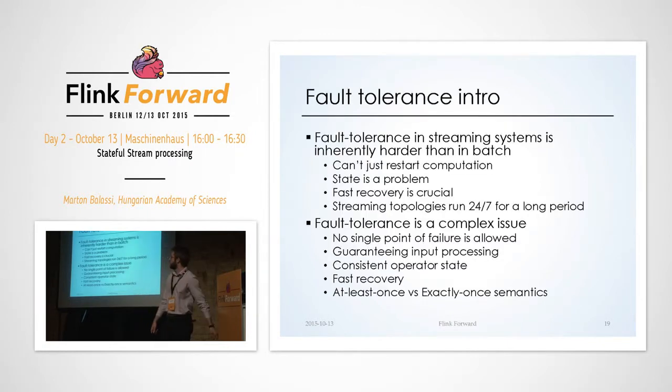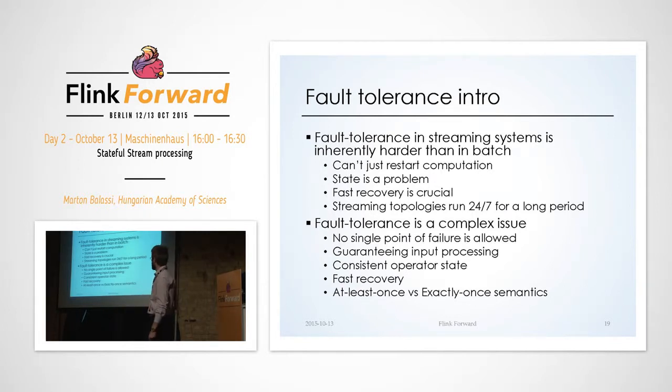Okay, so what about fault tolerance? Actually, fault tolerance is a big issue here because we are talking about distributed processing. We have multiple nodes. Failure can happen, and the streaming systems run most of the time 24/7. So failures do happen, and we need to deal with that. And in stream processing, we need to recover really fast because the stream comes in an infinite, unbounded way, and we want to have low latency. If a failure happens, we don't have hours to recover our states, so we need to act fast. So it's a challenge.